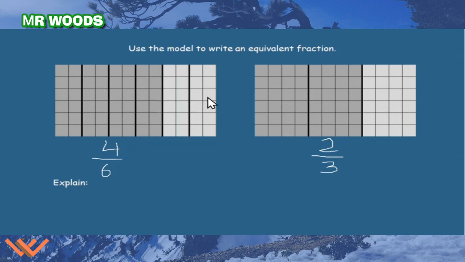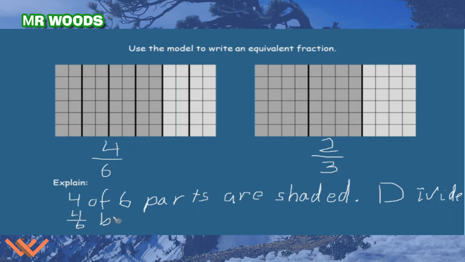Let's go back here. So there's 4 of 6 are shaded. Let's just write out 4 of 6 parts are shaded. And if I divide that first fraction, that 4/6, by 2, you will get 2/3. What that means is that 2 parts of this shaded is equal to 4 parts of this shaded. That's it for this one. Look at the next problem.